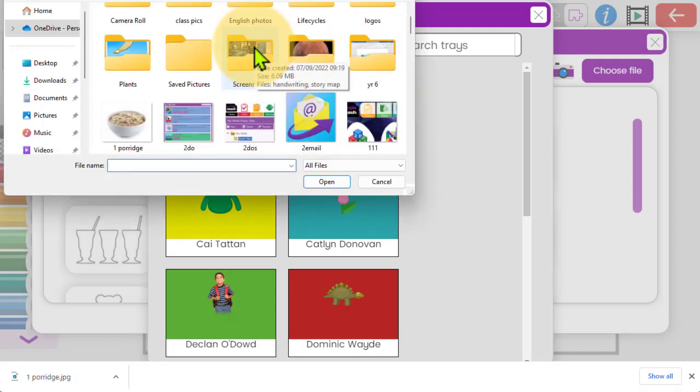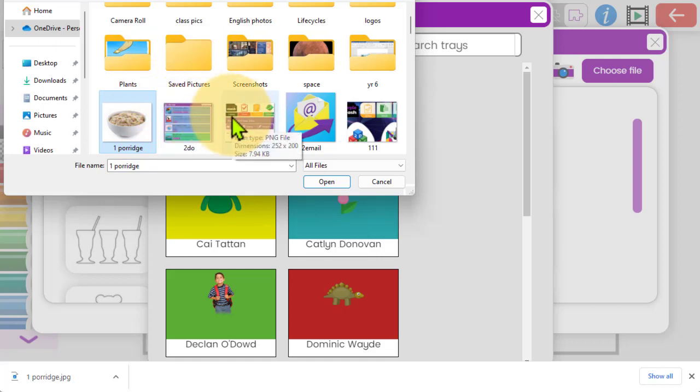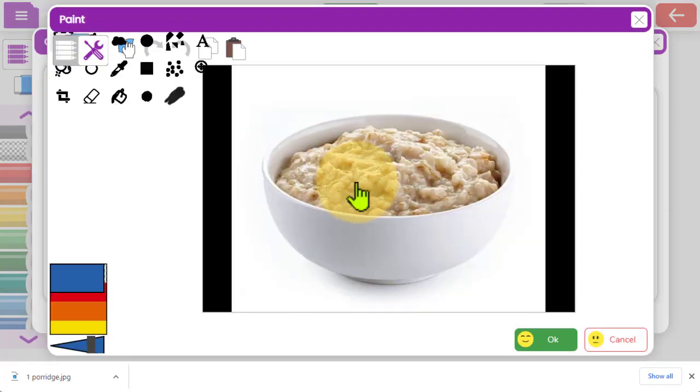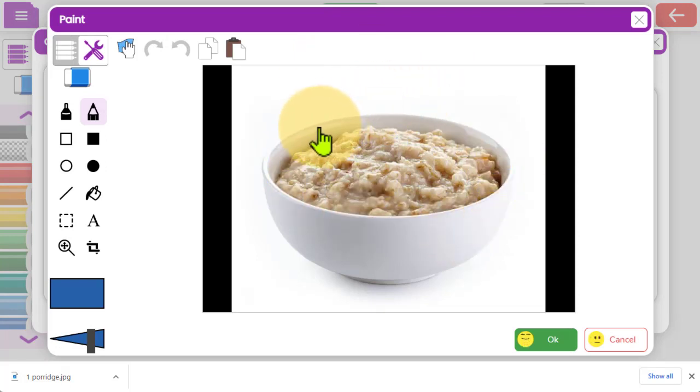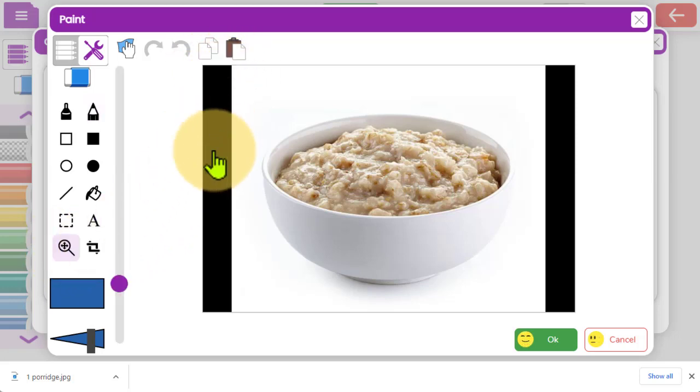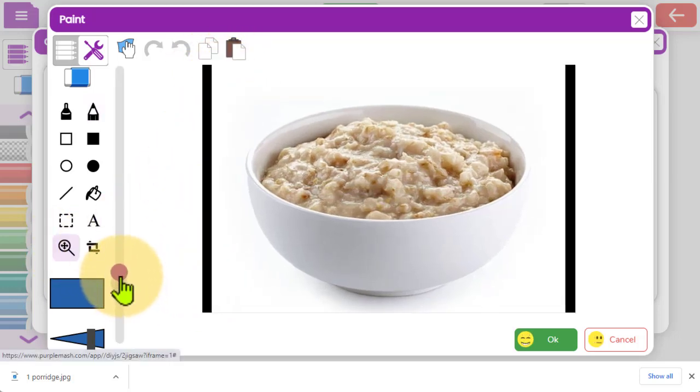So it might be quite nice for children to piece together an image that they have created and get somebody else to see if they can get all the pieces and create their picture. But I'm just going to click this porridge option, select open, and you'll see that it will put it into my editing tool area. So I want to zoom in a little and remove these black spaces from either side of the image.